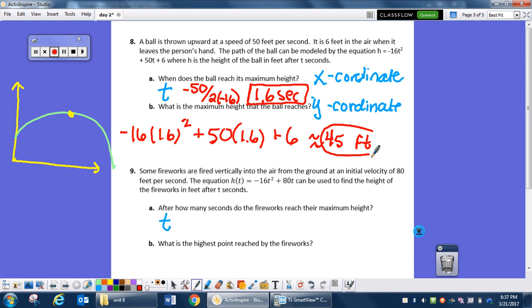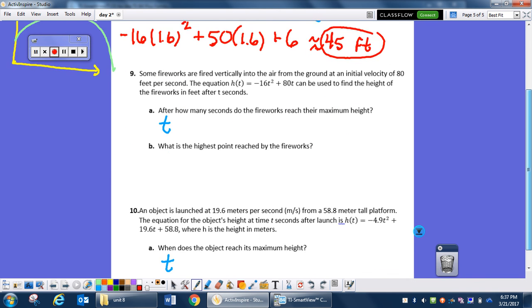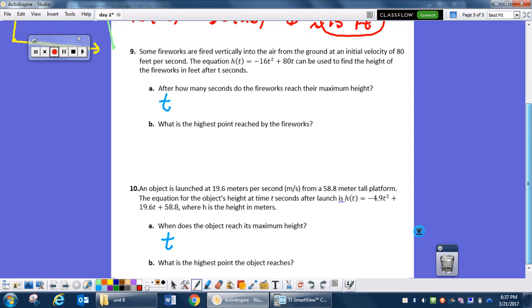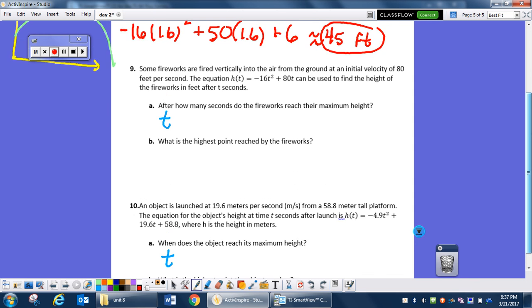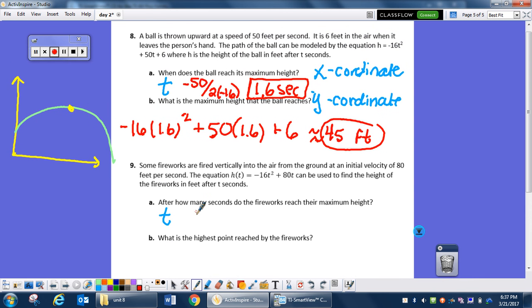Okay, so because the pen is not working, I'm just going to kind of have you do 9 and 10 on your own. Remember, you're just in the real world, so you just have a real world problem. You're calculating the vertex. Your x-coordinate gives you the time, your y-coordinate gives you the height things are going to reach. So these are just your notes that you can use on your quest, and then you do have a classwork assignment.